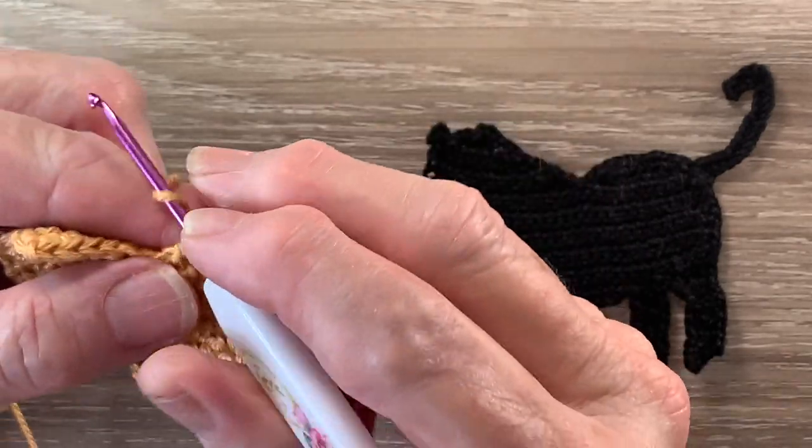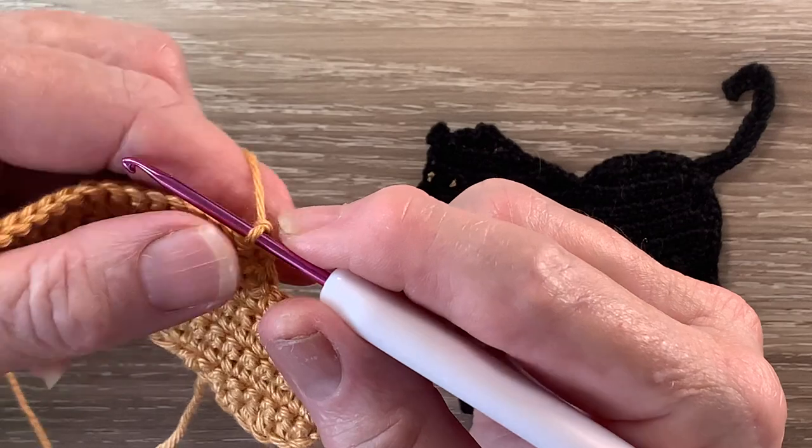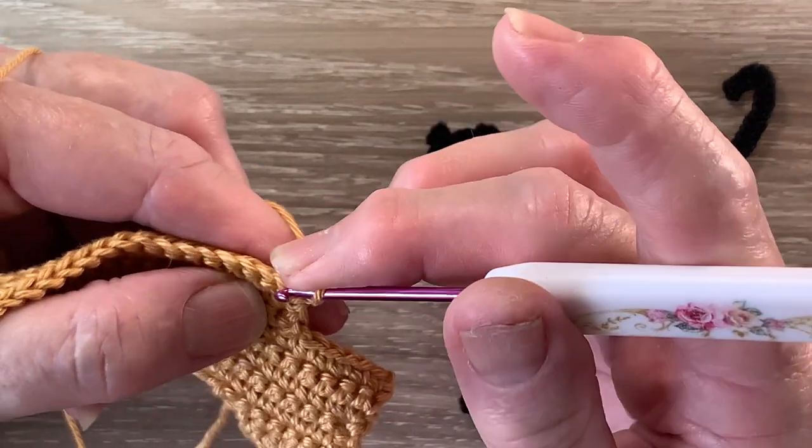For row 11, we start with 1 chain and turn and work 1 single crochet in each of the 22 stitches.